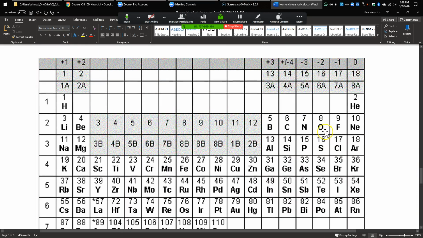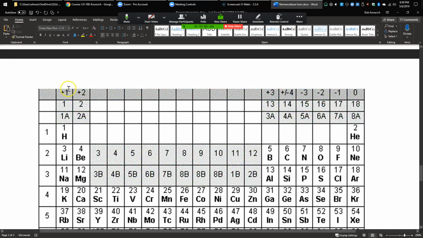So here's a little periodic table that I came up with, and then I put this first column, everybody's a +1, and then the second column, everybody's a +2, and then I'm skipping over all of the transition metals, until I get over to boron, and so +3, and then the carbons are plus or minus 4, and then the nitrogens are -3, and the oxygen column is -2, and the fluorine column is -1, and the last column doesn't do any reacting, so you don't need oxidation state for that.